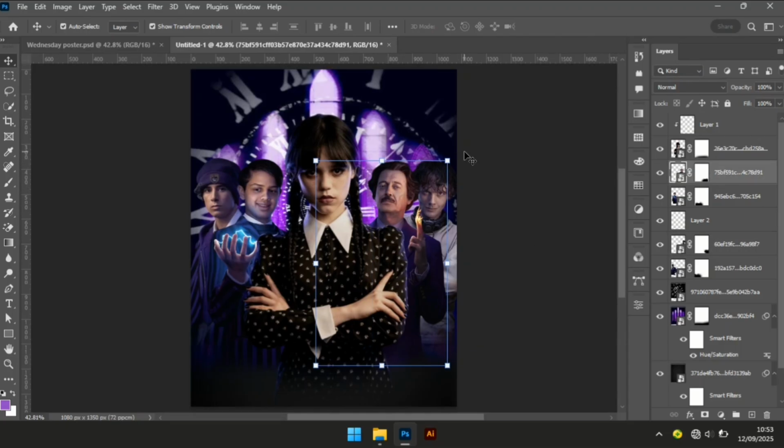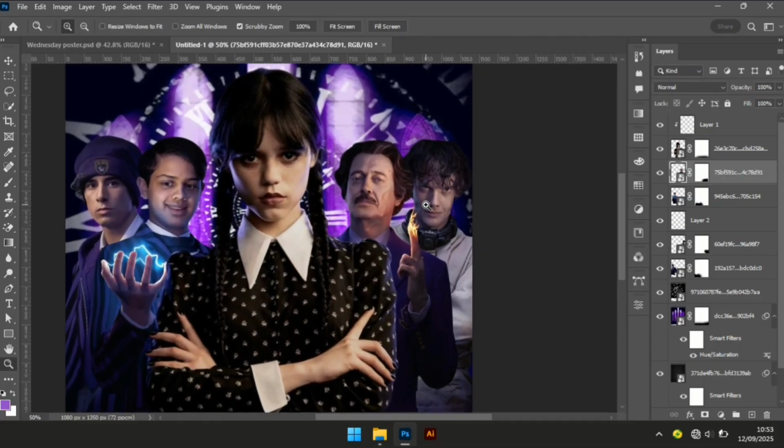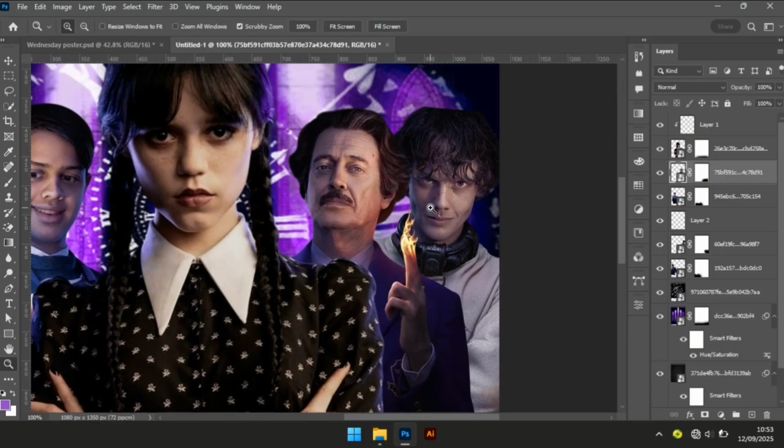Tilt it a bit. Okay, so it will be like this. Let me see. Okay, so now we can do the light reflection on his face. You can see that it is blue.